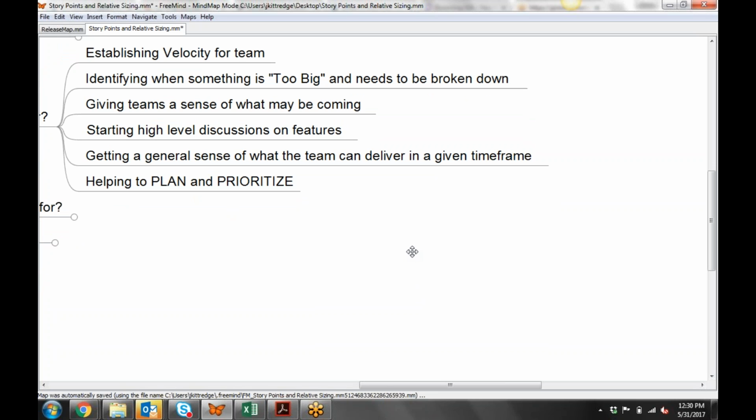Another thing about sizing is we get a chance to look at a lot of things in our backlog. So the team has an opportunity to know what's coming. Things aren't going to catch them by surprise, because typically you're going to size at least a sprint or two in advance, so everyone knows what to expect. It's not going to get you to detailed estimates. You don't necessarily know what your test plans are. You're not going to do all that fine breakdown. But it's not going to come as a shock when this story appears in your sprint backlog, right?